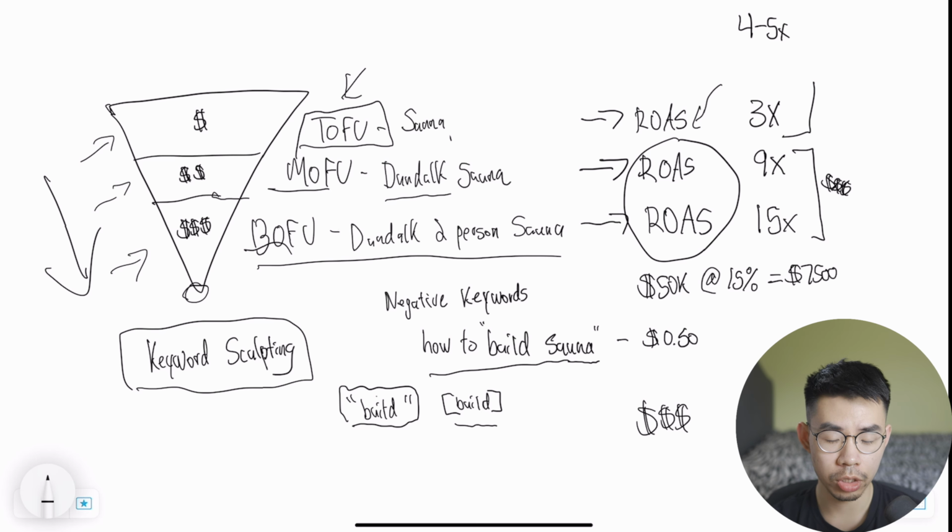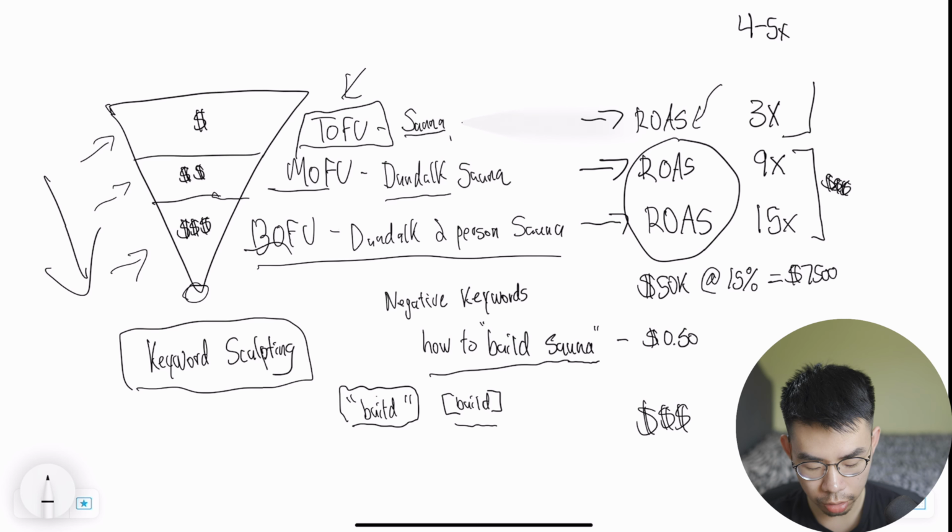Because there's a set amount of customers that know Dundalk Sauna already, and Dundalk doesn't really need you to expose their brand to its already current existing customers. They're really asking you to actually promote their brand, promote them to people that are already aware of saunas, and they don't know about the Dundalk brand. So saunas at the very top of funnel is what you want to target: 2-person sauna, barrel sauna, any keywords that have to do with the actual saunas that you're selling from Dundalk.